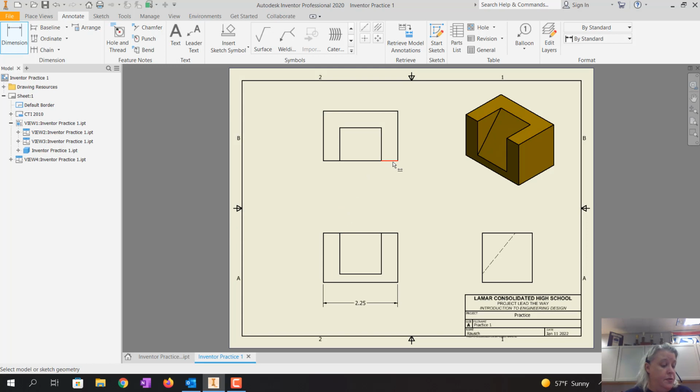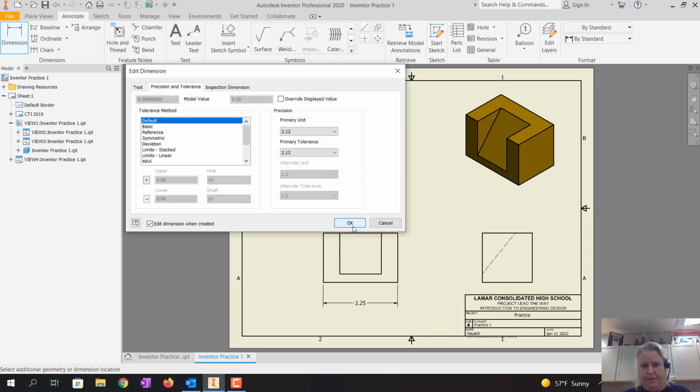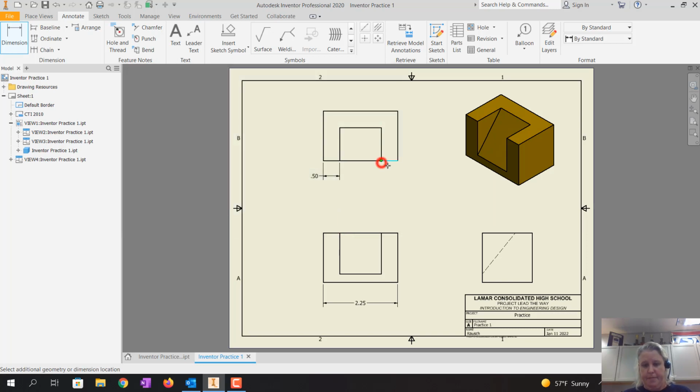So now I should do the location dimensions for width. That means the smaller widths. For example, this measurement here and this measurement here. But remember, we want to keep our dimensions shared across all of our views. We don't want them all on one view. So for this one, we can click on this corner and click on this corner and bring the number down, and it's going to be 0.5. And same thing over here.